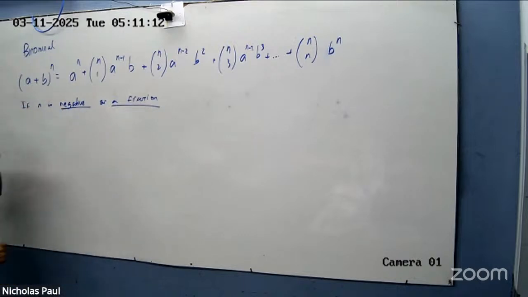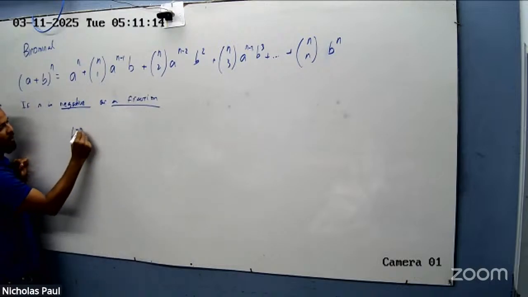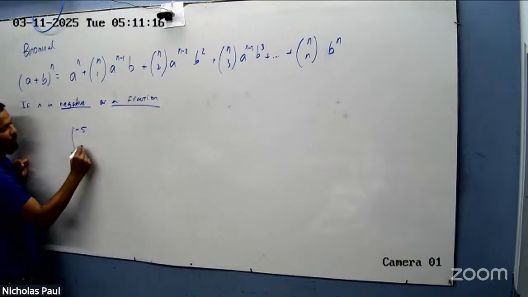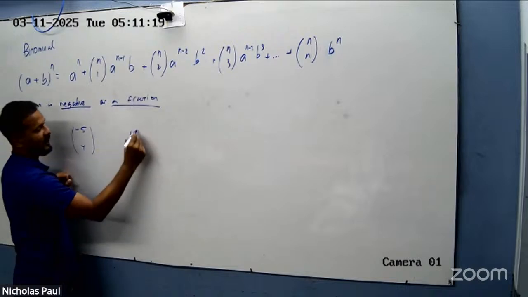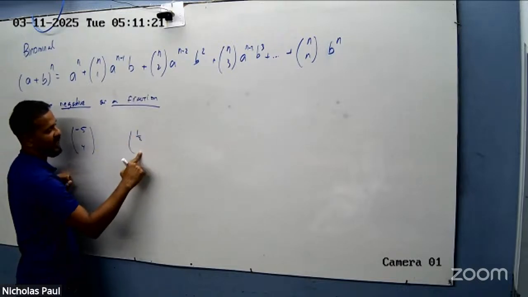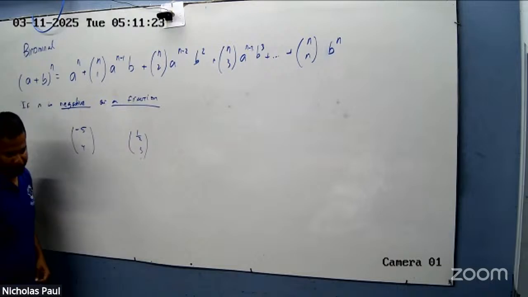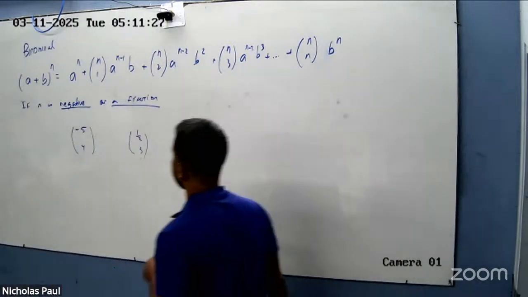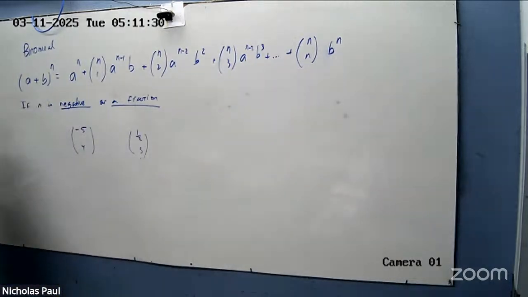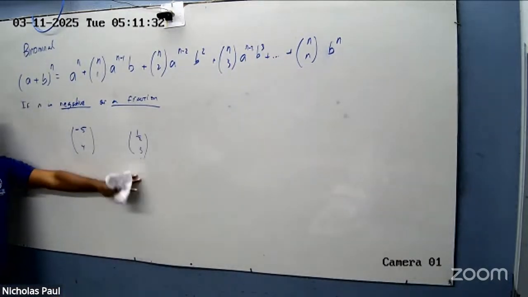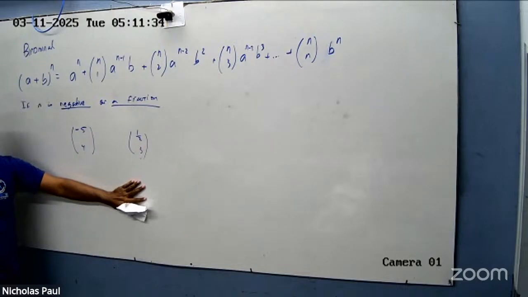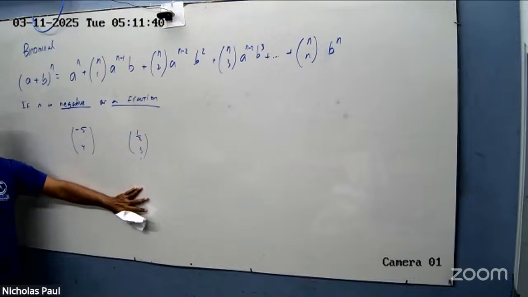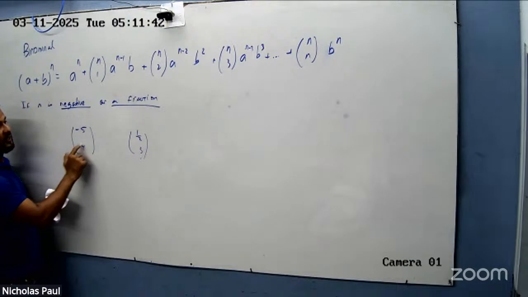If you go to the calculator, try what is minus 5C4 and what is a half C3. Check the calculator and see what you get. Error. Yeah. Error here, error here. That's okay? But these values exist. Although you're getting an error in a calculator, these values exist. So we have to learn how to get these values.